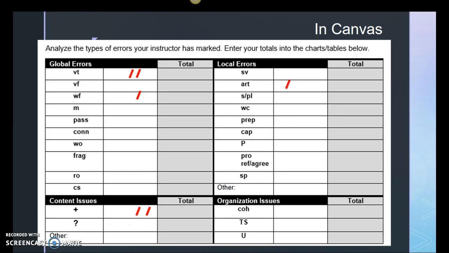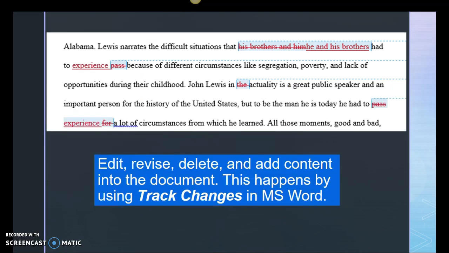What I recommend is that you do this on paper first and then transfer some of these ideas to the electronic version. So once you have analyzed the error patterns or some of the comments, you can then begin to make changes right within your draft if you have marked track changes.